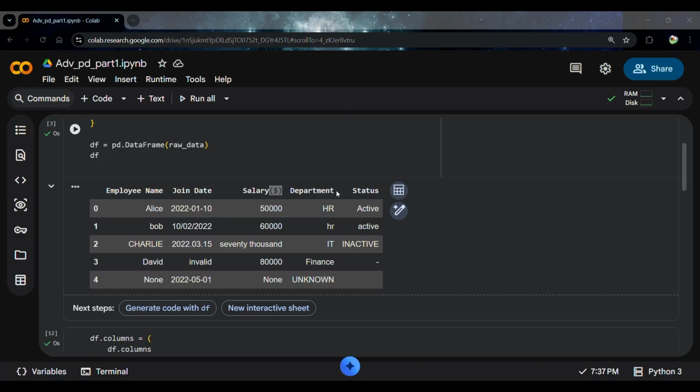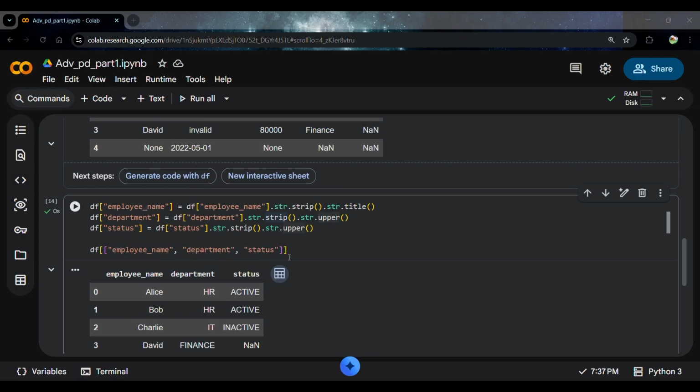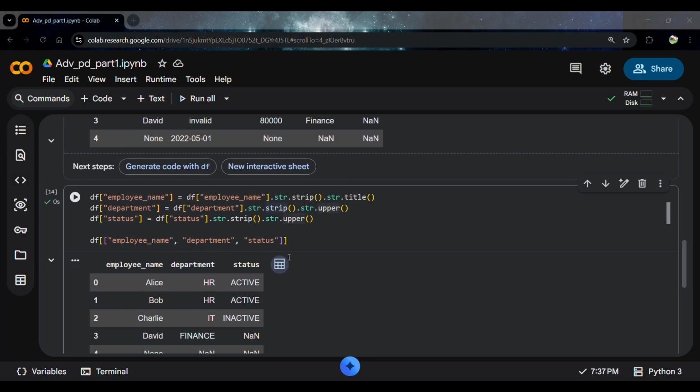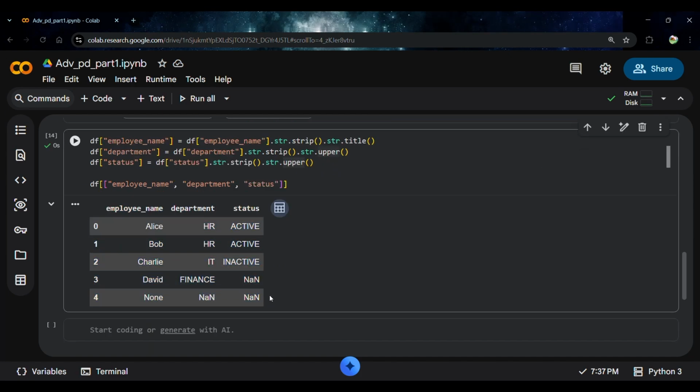So why do we normalize it? Because as we said, apple with just a space between the quotation can change the word itself. It will count it as a different one, so we don't want such errors in our analysis. So for that, we normalize the text. And this is one of the most common real world data bugs, and now you know how to prevent it. Okay.